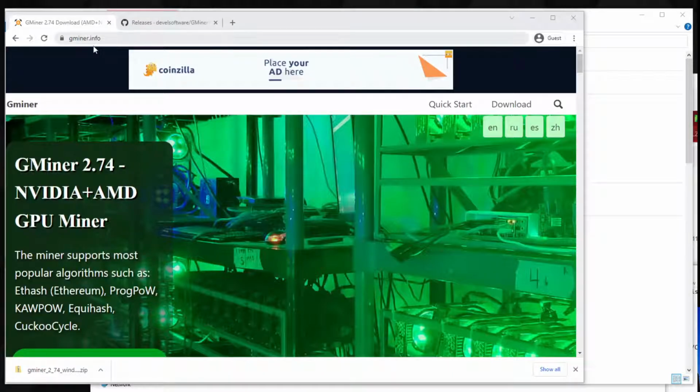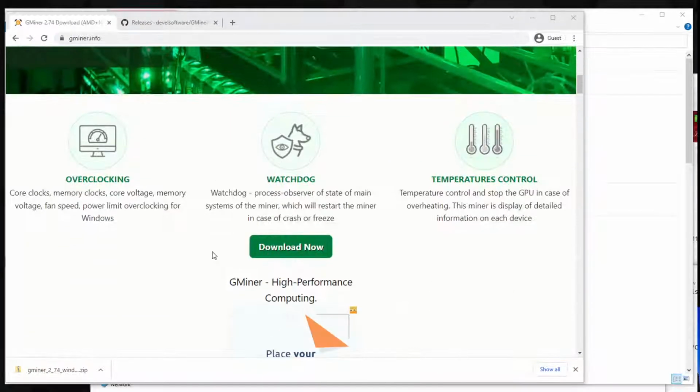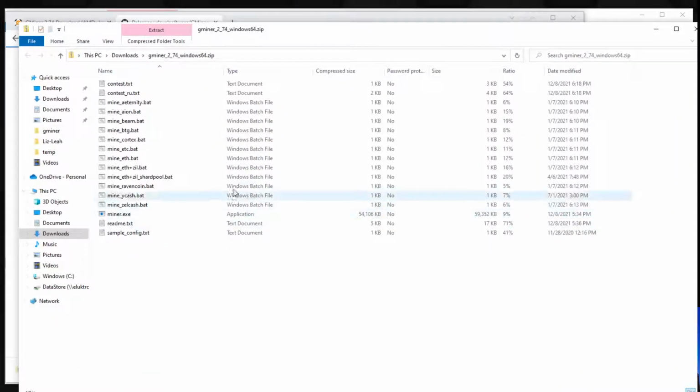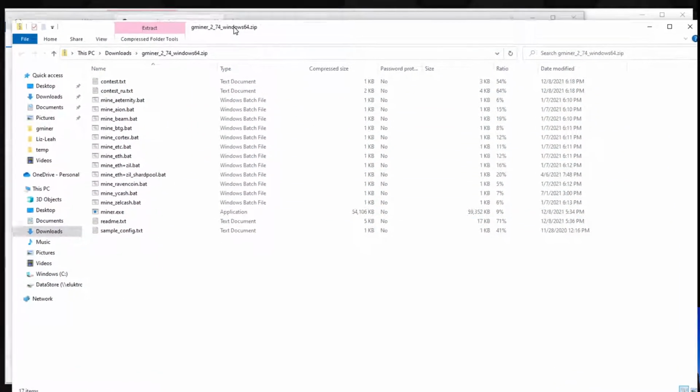This is Dave. I'm going to show you how to start mining Ether quickly on your PC. So you're just going to take a few links that I'll give you here in downloading the GMiner tool. gminer.info has a link to download their latest release right here. If you go ahead and download that and open it, you'll find that it has all these files.